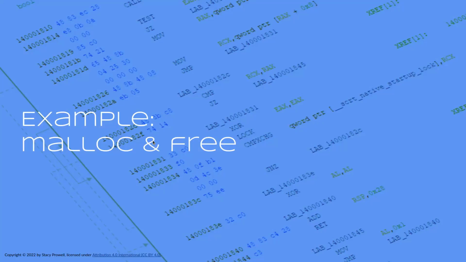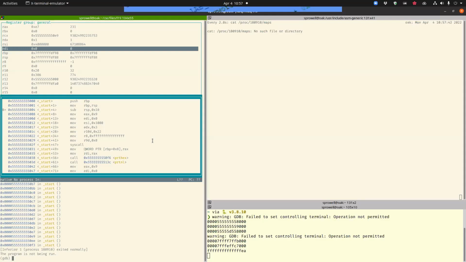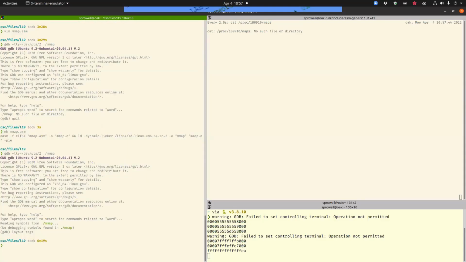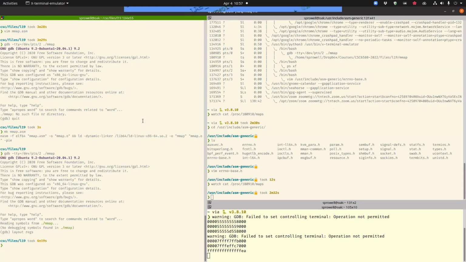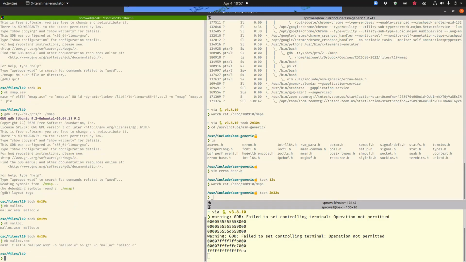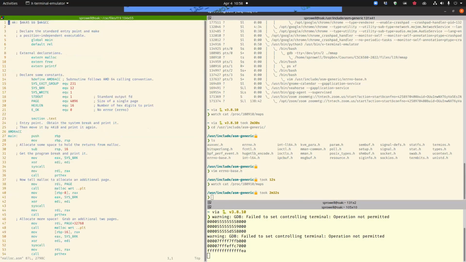Malloc and free, I do in fact have an example and barely enough time to try to show you how that works. There we go. Really quickly, it looks very much the same as the other ones.